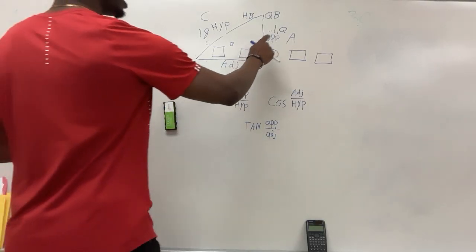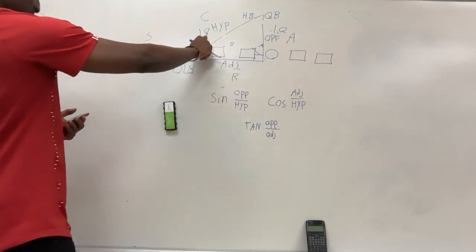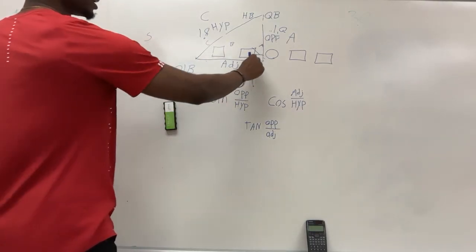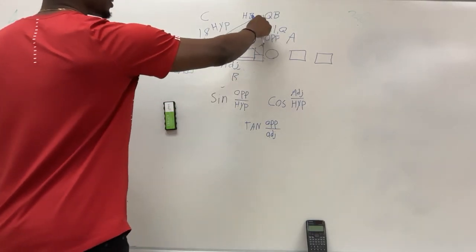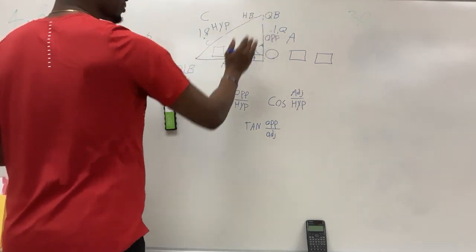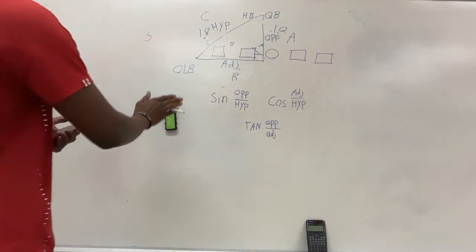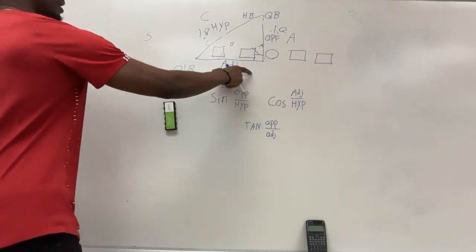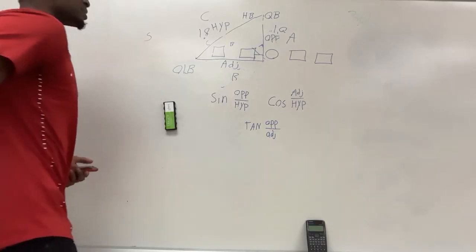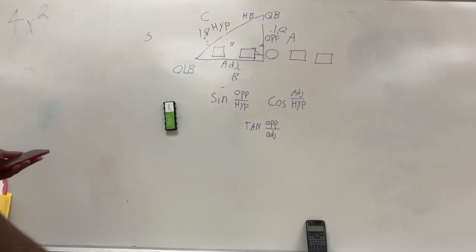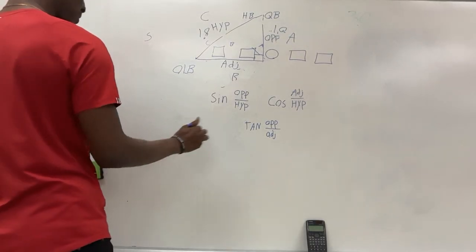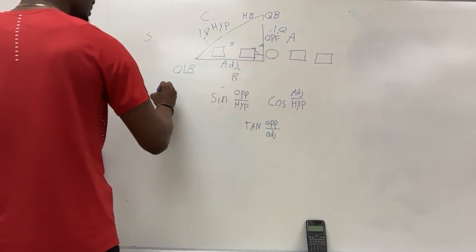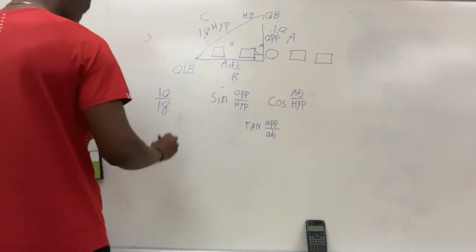So that says opposite over hypotenuse. That tells me I'm going for my sine. Sine, opposite over hypotenuse. I already got the right triangle, so we're saying, what's my degree from here? What type of angle do I need to take? I know it's going to give me 18 yards. We got 10 yards already in the backfield. I'm wide up already. It's going to give me 18 yards to get there if I go straight at that angle. So, sine, opposite over hypotenuse. Opposite is 10, hypotenuse is 18, so 10 over 18.